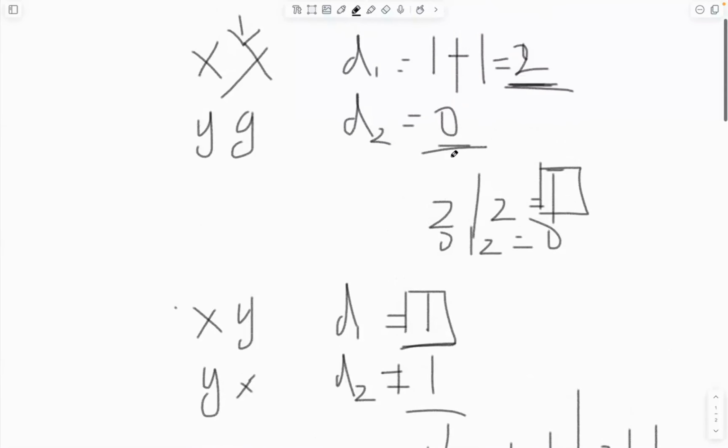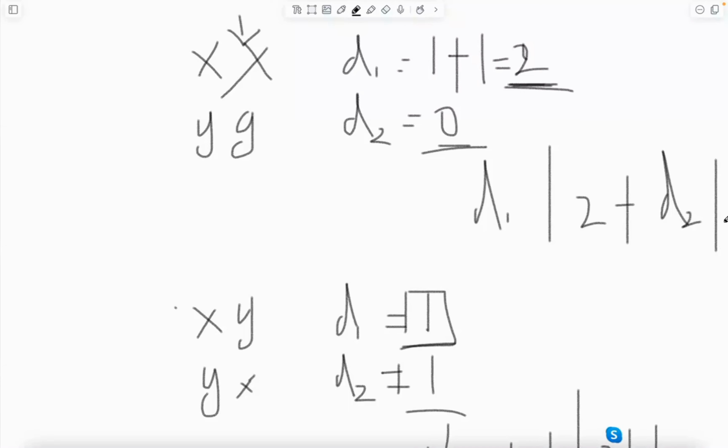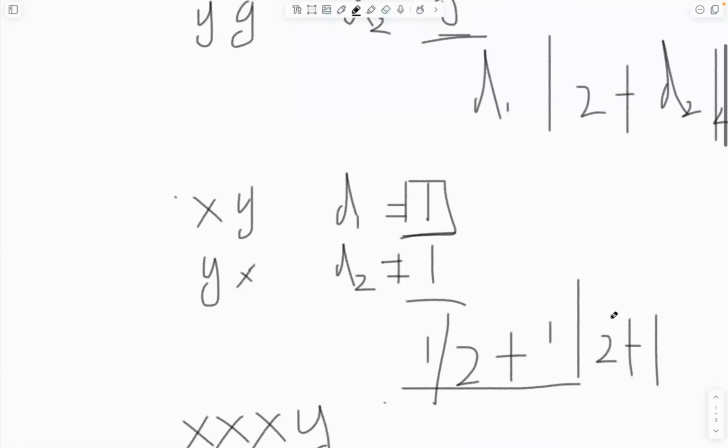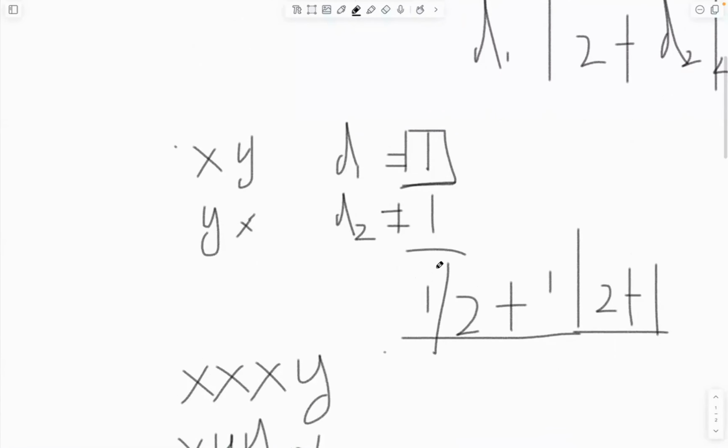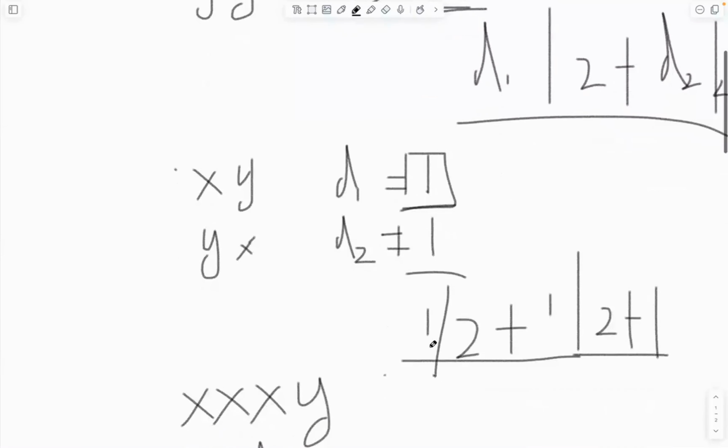If both are even, you just follow d1 divided by 2 plus d2 divided by 2. You just follow this formula. In different test cases, we use different formulas to get how many swaps we need to make.